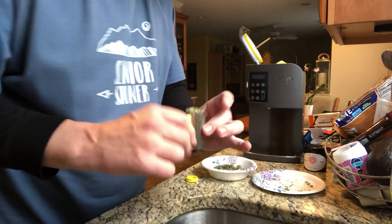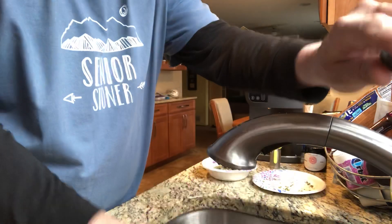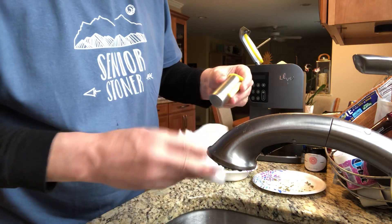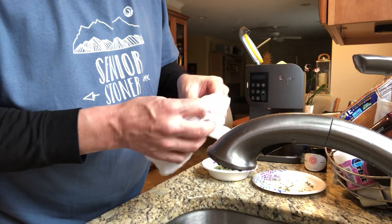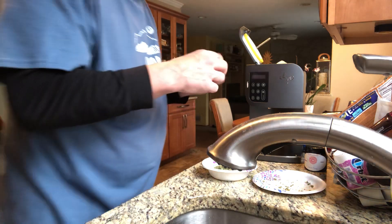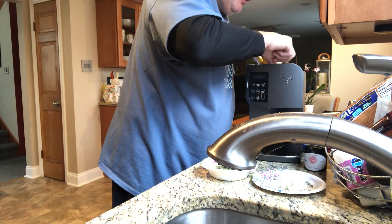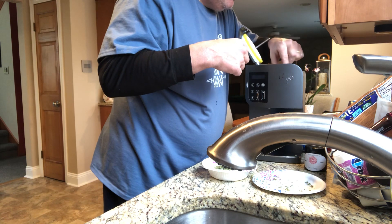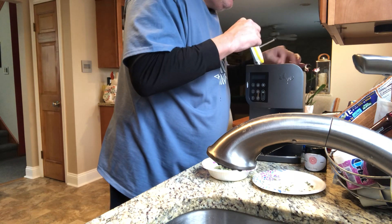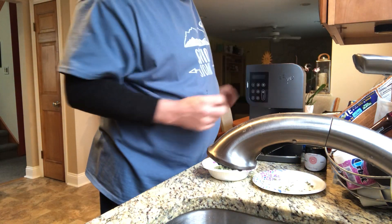Here's what it looks like when it's capped. Now you take the yellow top and put that on. What I would do is wash your hands after you've done that — take a paper towel and wipe the side. Remember, you don't want to have weed coming through. The idea is to not make this with the Levo machine the same way as you would make it with the Magic Butter Maker. There's a spot where it says put it here for the unit — you put that pouch right where it says to put it. Make sure your butter's all the way down as far as it'll go, and close the top. It will lock.